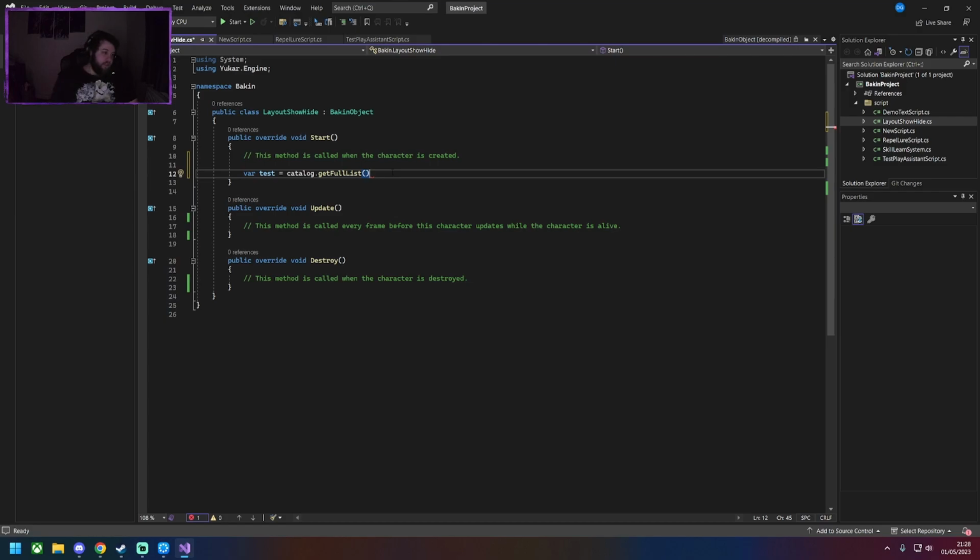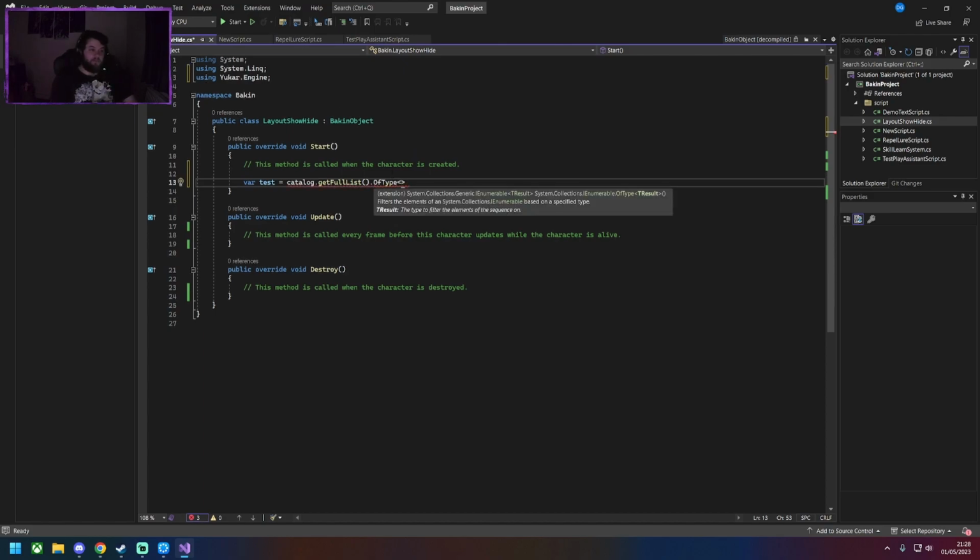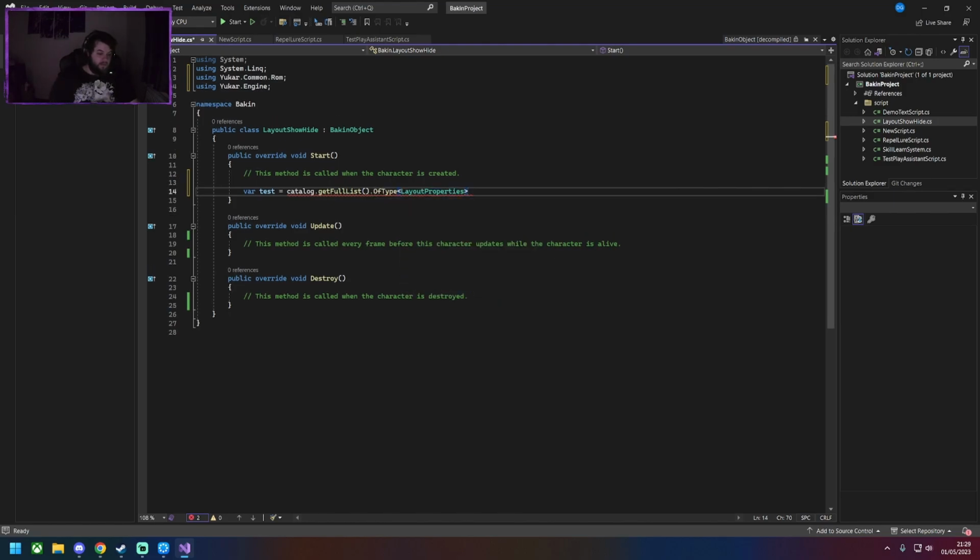So the way we're going to do that is we're going to say of type, and then specify what type of item from that full list we want. In this case, the type of item we want is layout properties. So that's what I'm going to put. So we want all items of layout properties.